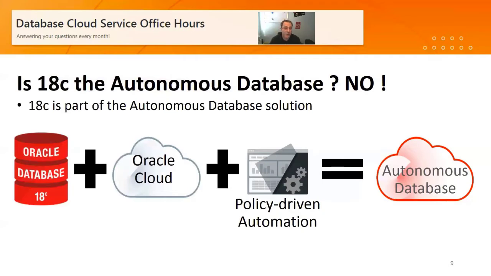So 18c as is just a 12.2 database. It's just an Oracle database with pluggable databases, and there's even non-pluggable databases available, so the previous versions, in instance, without PDBs, without CDBs. But later on, when we are officially releasing the autonomous data warehouse, OLTP database, it will be 18c. It will only be in the cloud. So it's 18c database running in the cloud. And what makes it autonomous is the secret sauce that's on top of the combination of the cloud and 18c. So that's the policy-driven automation that you see here on the screen. So please do not confuse 18c with autonomous database. It's a part of autonomous database.